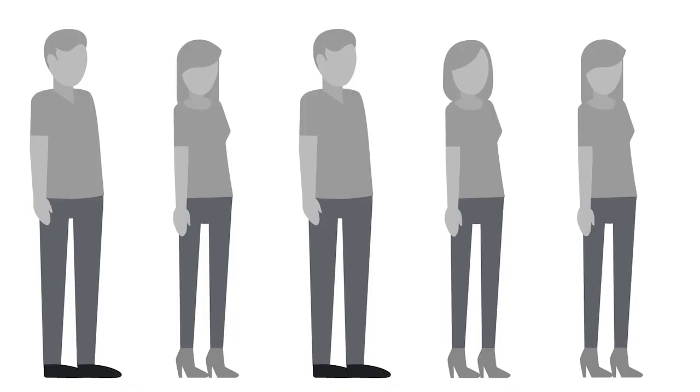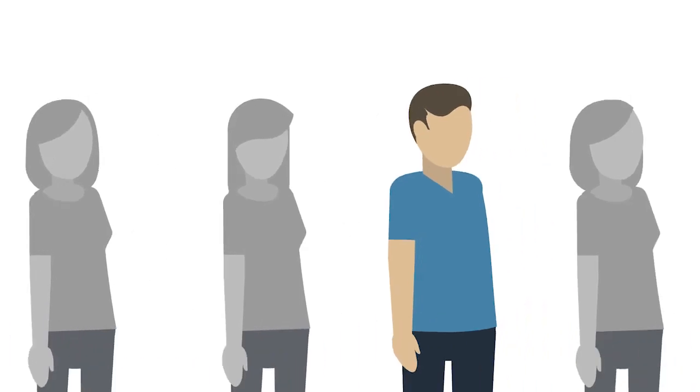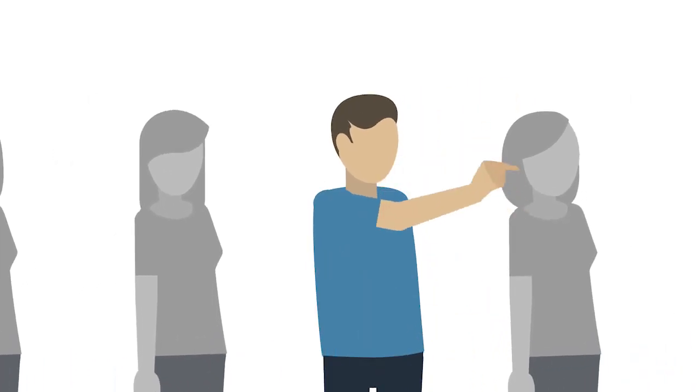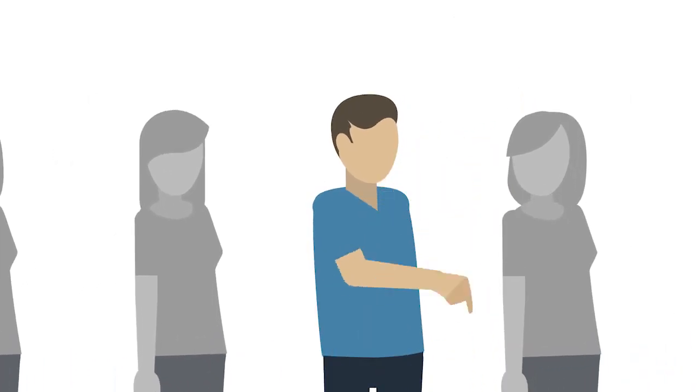Here's another example with a more complex problem. Imagine you're in a line of people and you want to know how many people are in front of you. And let me tell you, I can't stand long lines. Anyway, if the line's long, it might be hard to count the people without leaving the line and losing your place. So instead, you could ask the person in front of you how many people are in front of them.